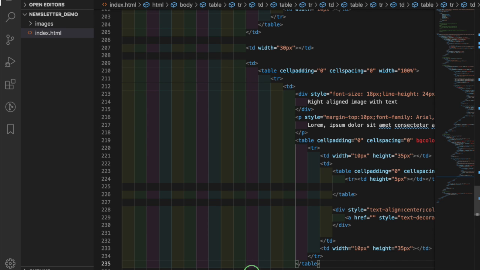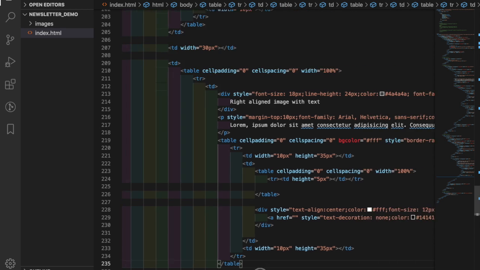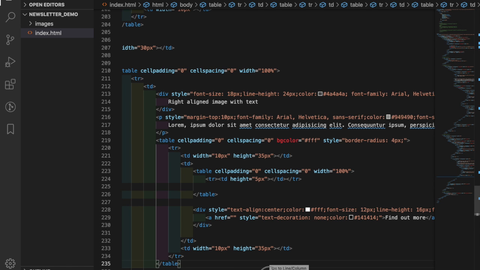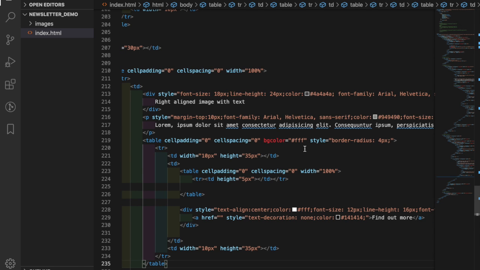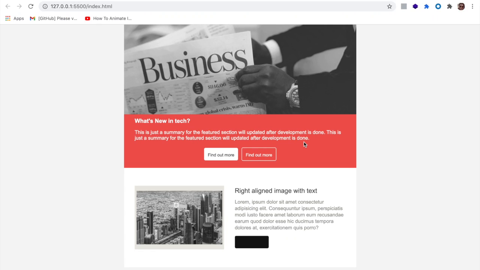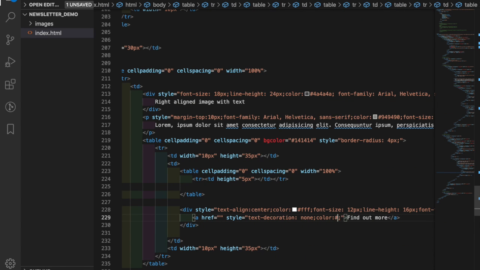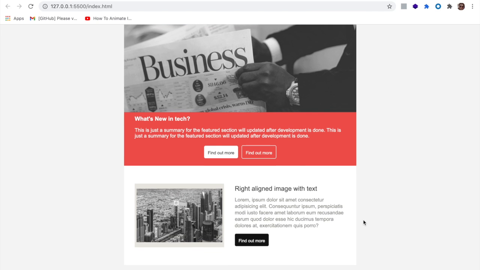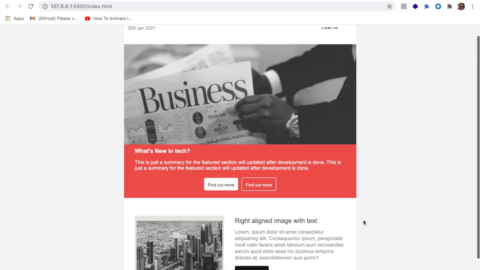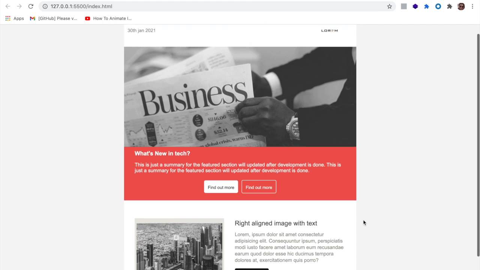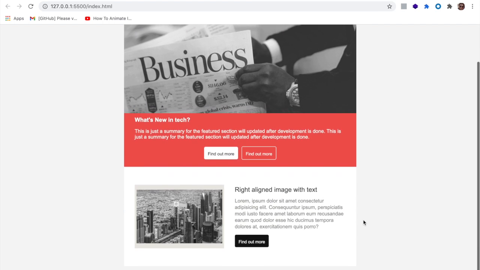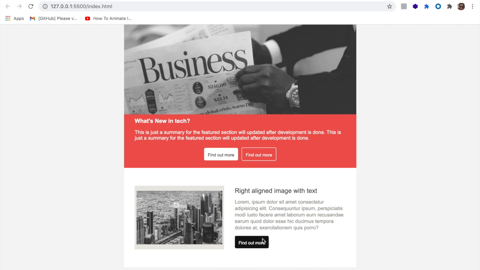All right. Let's see why the background is not coming. Okay, because that's white, so we can use 141414. So black, and text color should be white. Now it looks like a call to action button. So our newsletter is almost completed. If you see, we have header, we have banner section, we have featured content, we have attraction.